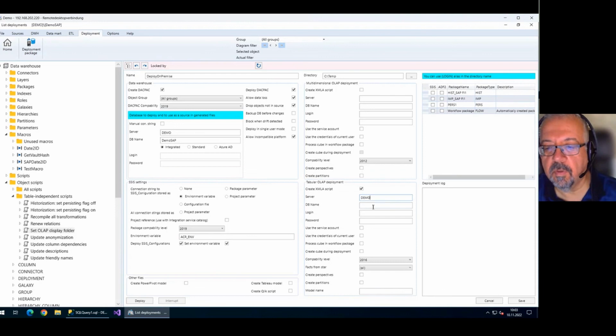This is the name of my tabular OLAP server. Here we will create cube during deployment. We will use 2019 as compatibility level, and we will create integration service packages.